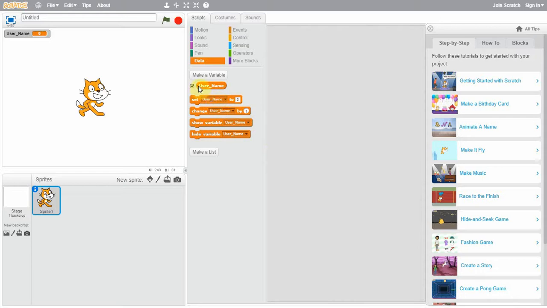What you can see here is my variable that I have just created, and we have set username to, and I can set a value for it. This gives me the opportunity to change it. So for example, if I'm throwing basketballs in a hoop, maybe I want it to change by 1. And there's show variable and hide variable. So those are now the blocks that Scratch has created for me that I am now free to use in my other syntax.